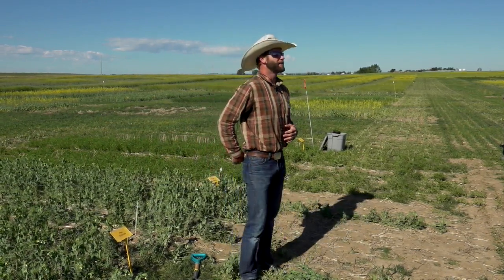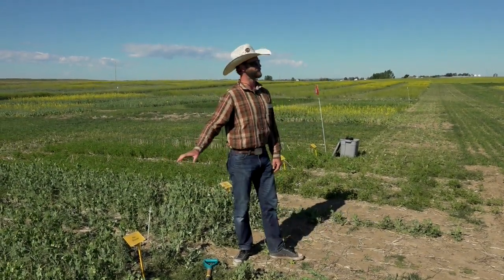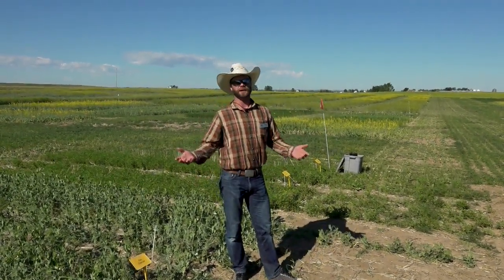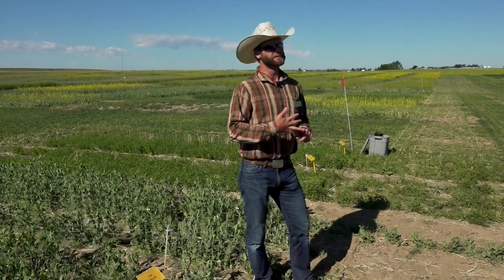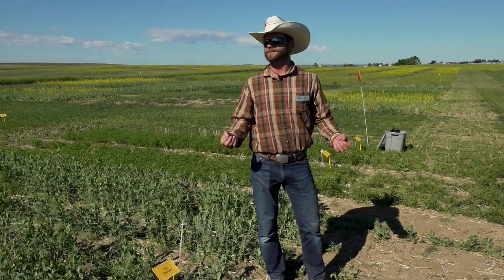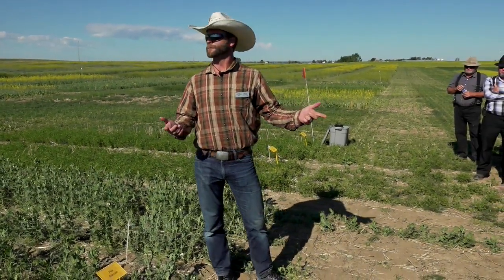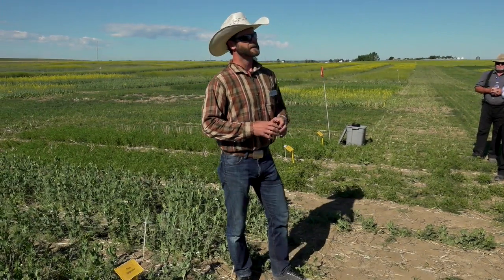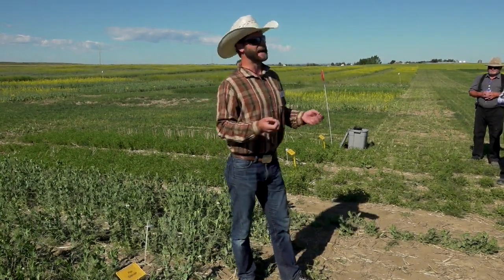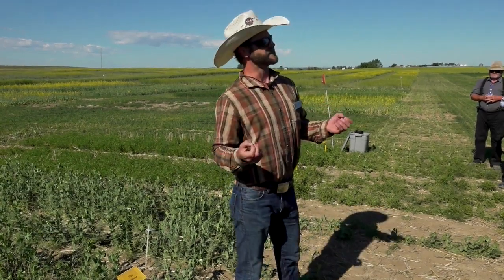Today we have a few different plots and if you come in closer you'll be able to see some are looking at different types of inoculants. Inoculants is always a question we get at Alberta Pulse Growers — whether to do a peat-based or a granular inoculant. Pulses are part of the legume family and they fix atmospheric nitrogen through the symbiotic process between bacteria and the legume plant species. The inoculant for peas and lentils is Rhizobium leguminosarum, and you need to inoculate the plant to ensure nodulation and nitrogen fixation within those nodules.